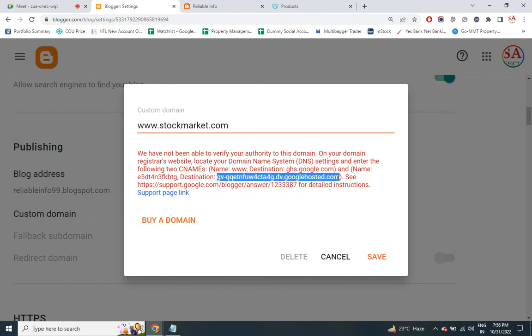There are a lot of videos on YouTube also, you can refer to that. And after you have purchased the domain name, you will be able to make it out yourself easily. In case you are stuck anywhere, you can just send me the screenshot on WhatsApp, I'll help you out. It's a very simple setting.